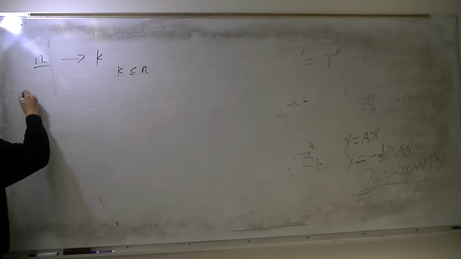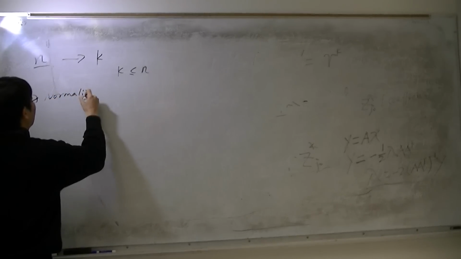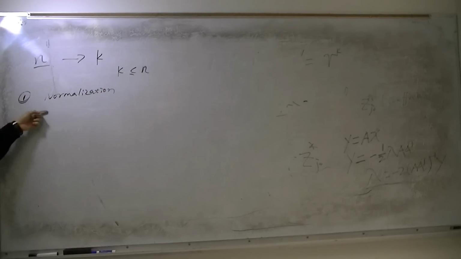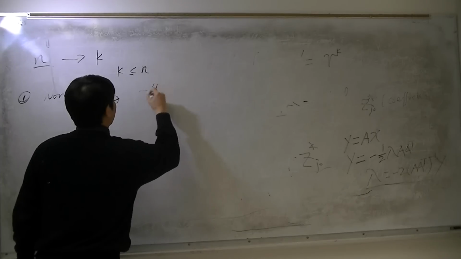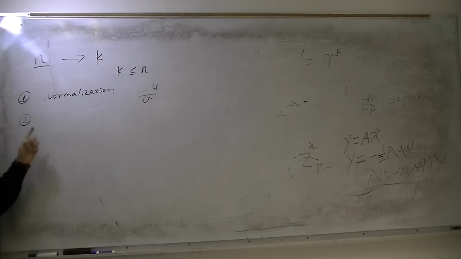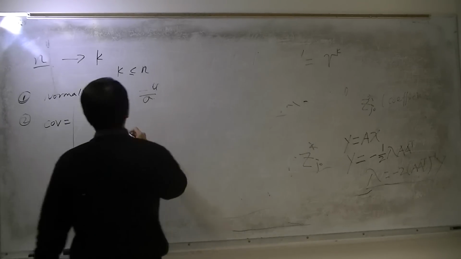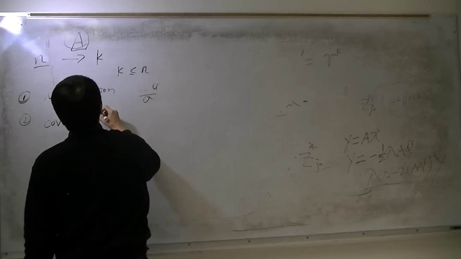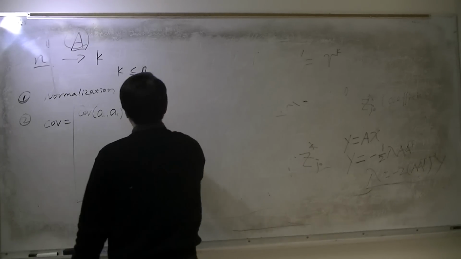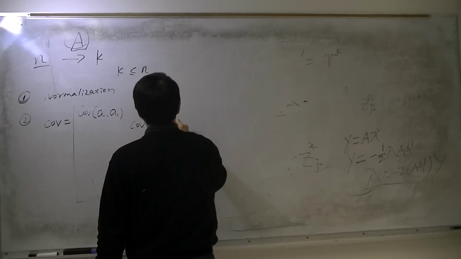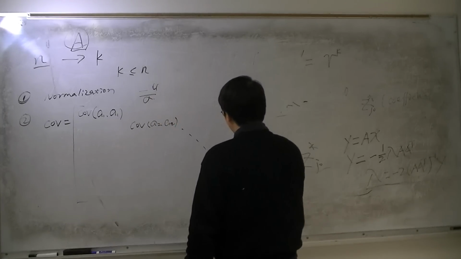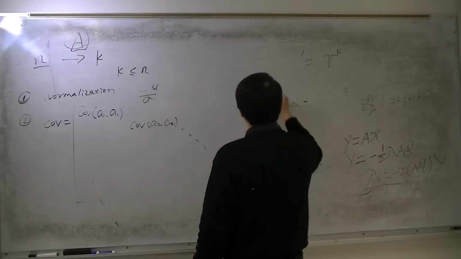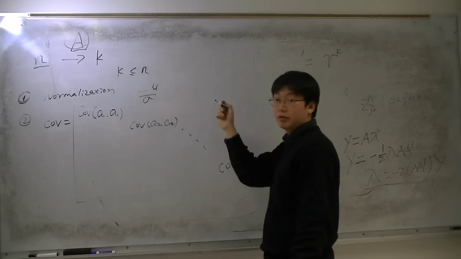So the steps of PCA, the first one is normalization. Actually, in the previous sparse coding, we also do this step. And the second step is very important, and we will calculate the covariance of the n features here. And the covariance, for example, we also have an A matrix. N is the n features in the original data.